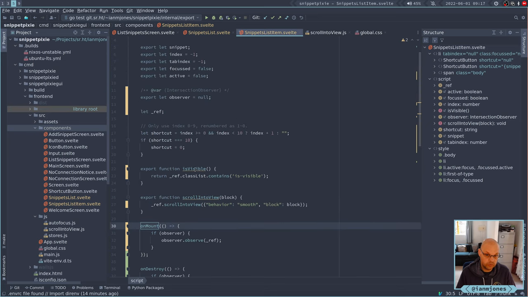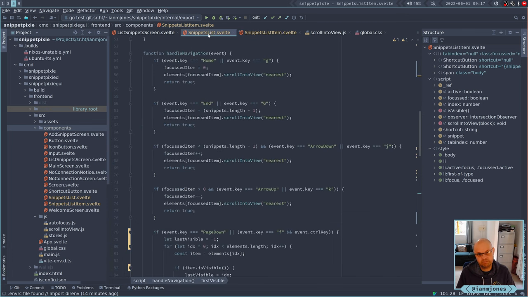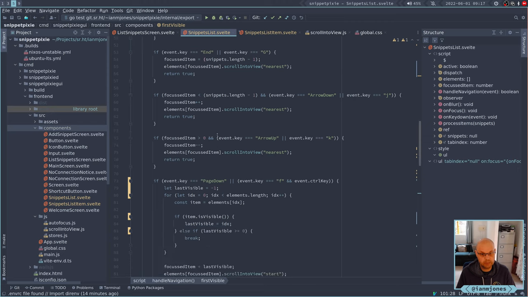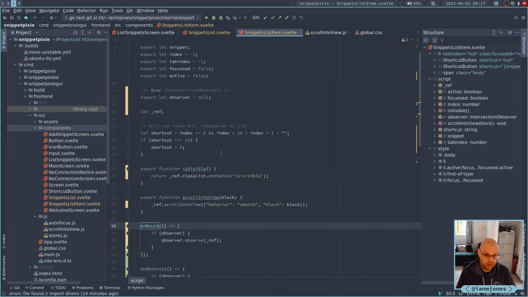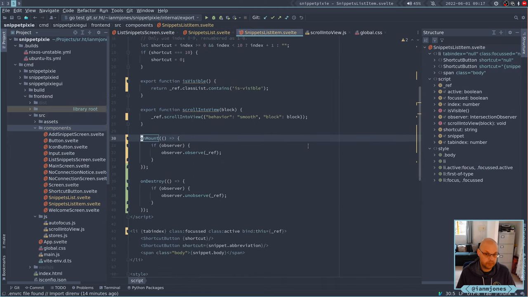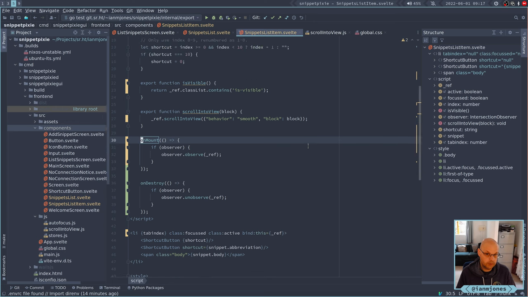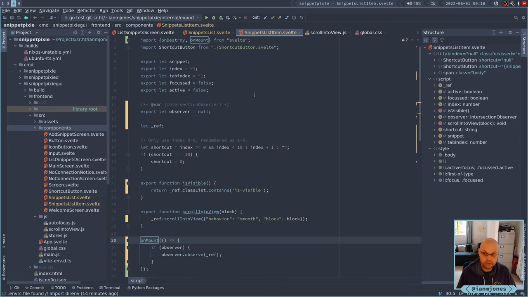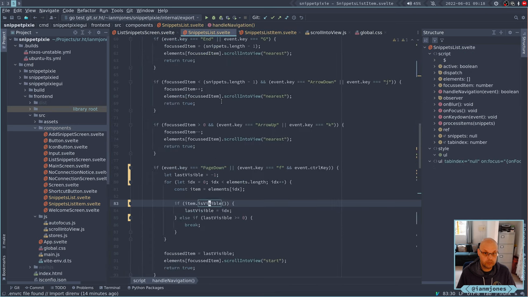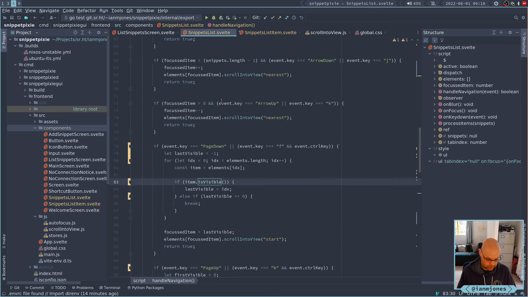It says I'm not using is visible, but I am. It's a little bit of an issue in that this is just not resolving it. But I'm obviously definitely using it here. And scroll into view, definitely am using. See our mount and so on as well. So I think that's okay. I should probably just give that a quick test to make sure everything's okay. And then I'm going to save it.